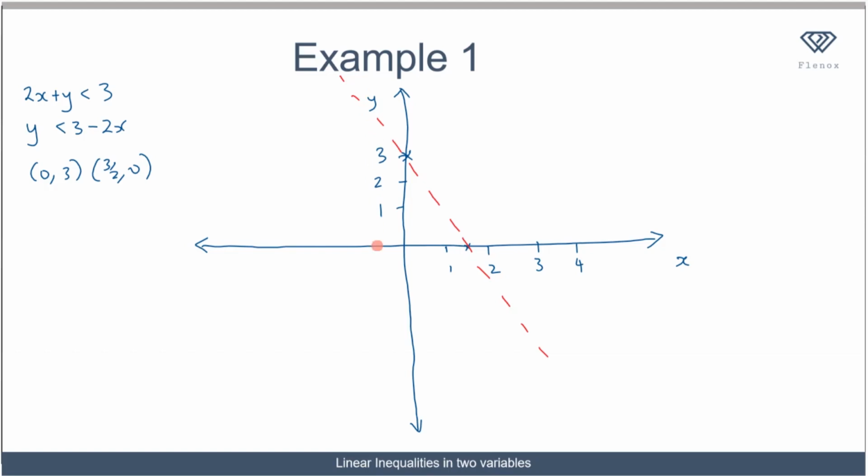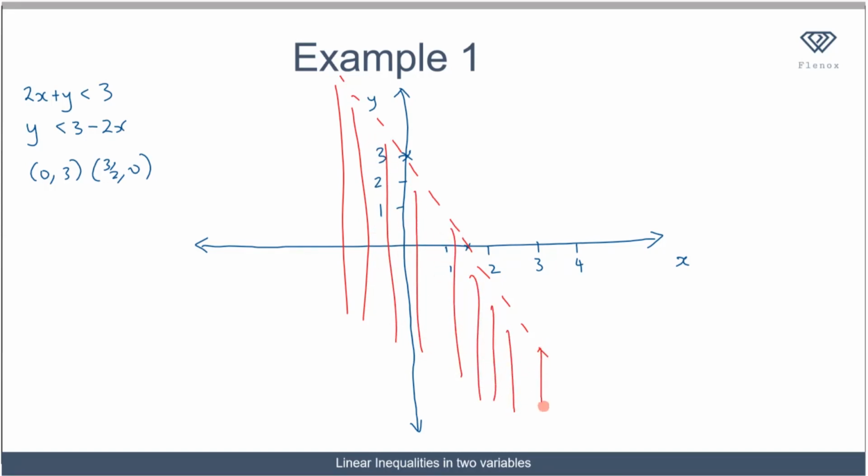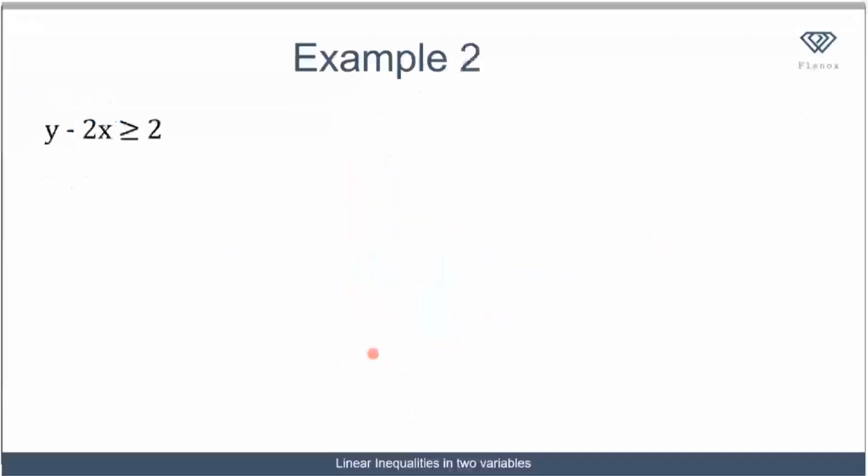So what does it mean? Y is less than, so that means y lies below this line. Assuming it was y greater than, it means y will lie above the line. So in this case, the region that I'm looking for is the region in which y lies below the line. So this inequality will be given by all the points within this region that is below the line. So this region below the line, we have 2x plus y less than 3.